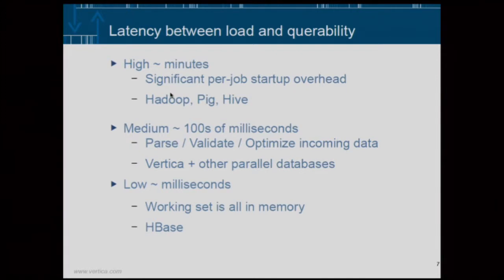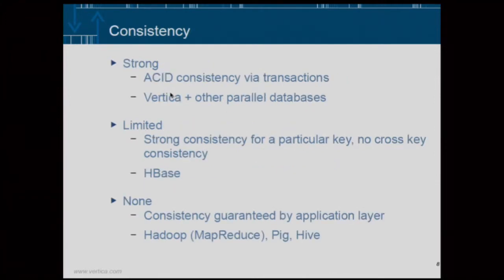Systems like Vertica and other parallel databases work quite well for hundreds of milliseconds. I know Dan said 5 minutes, but I suspect there's more to the load than just loading it into the system. There's also a more significant ETL process, but it's the right order of magnitude. And then Hadoop-based systems have a significant startup overhead for their jobs, on the order of minutes to run a job. So if that's important to you, that's an important distinction, I think.